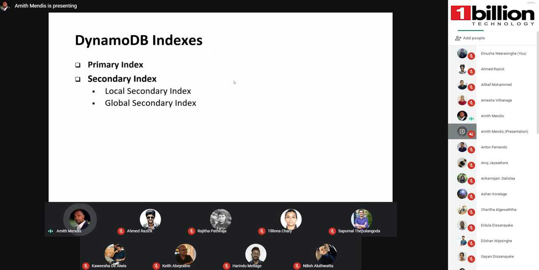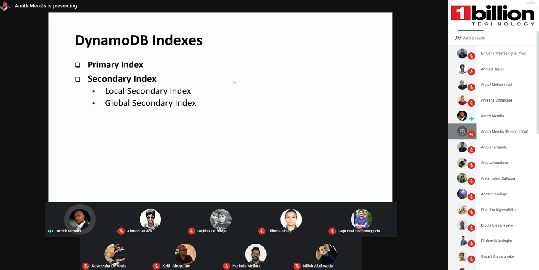And now let's discuss indexes in DynamoDB. This is one of the critical concepts in DynamoDB, because this is not similar to a relational database. In DynamoDB indexes, we have two types of indexes. That means first one is the primary index and the second one is the secondary index.